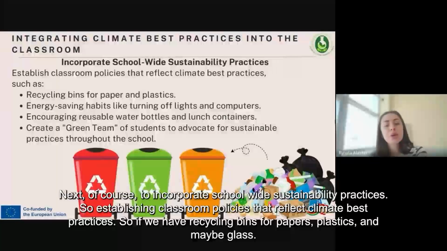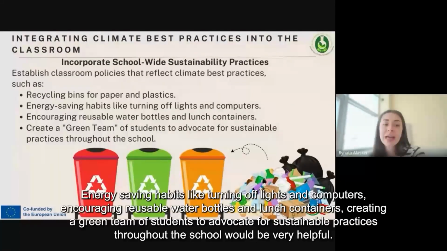Next, of course, to incorporate school-wide sustainability practices. So establishing classroom policies that reflect climate best practices. So if we have recycling bins for papers, plastics, and maybe glass, energy saving habits like turning off lights and computers, encouraging reusable water bottles and lunch containers, creating a green team of students to advocate for sustainable practices throughout the school would be very helpful.